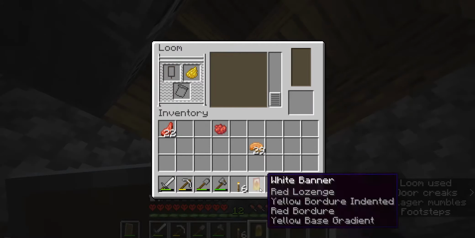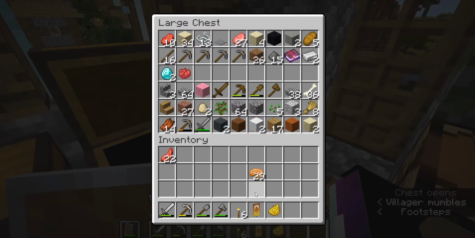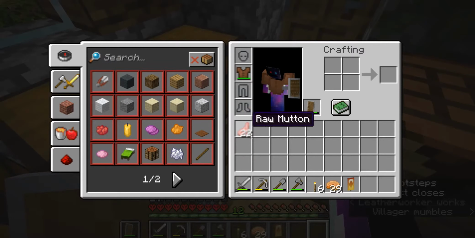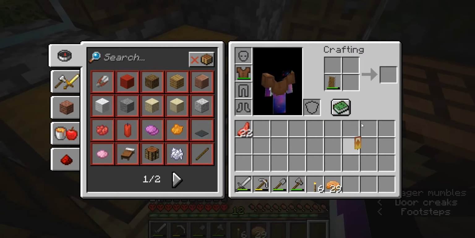Ooh. Now we can put our dye in there. And put our shield right there. Banner.